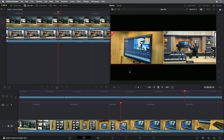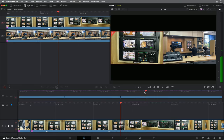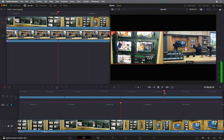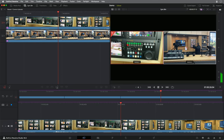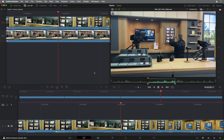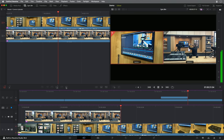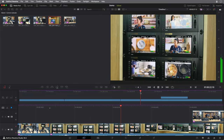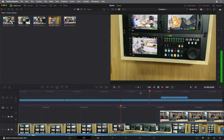So let's do an edit. I want to edit some of this in, so let's find a good spot. With a bit where it moves across there. Let's go, we'll pick this. Then we'll do a source override edit. And then we'll go back to the timeline. So that's it there. There we go. Now we've done an edit.